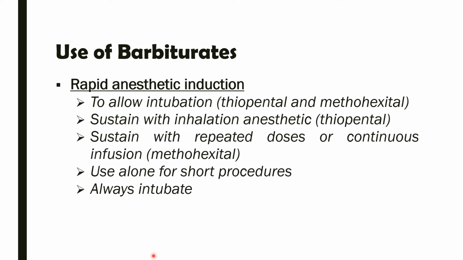Why do we use barbiturates? We use barbiturates in order to induce anesthesia. We need them to allow intubation. If you're using thiopental in an animal, we usually have somewhere in the vicinity of 6 to 8 minutes before they are going to wake up. That should be enough time to let us intubate the animal, particularly for thiopental and methohexital. It also gives enough time to intubate and get the animal onto gas anesthesia, which is going to maintain the animal in an anesthetized state.